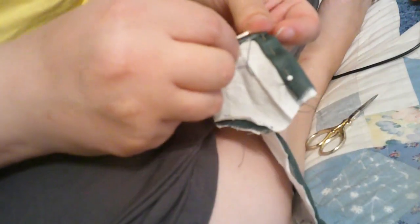Yeah, I'm going to keep doing this. I'm going to sew also down there. That way all this is nice and finished. And yeah, then we get to do the sleeves.